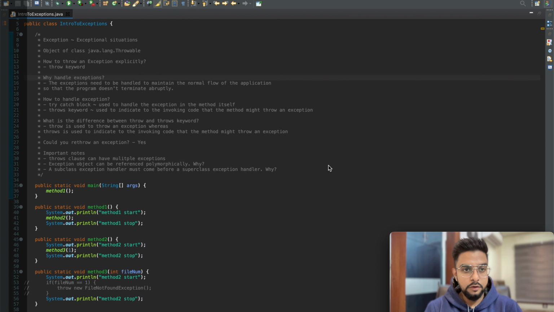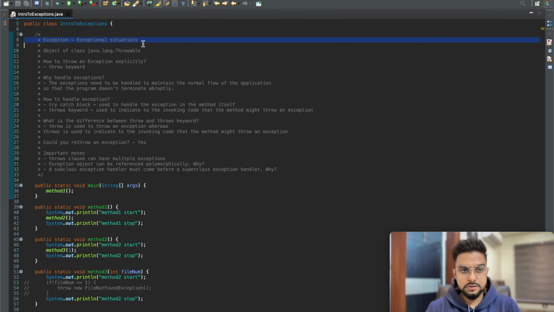So let's start. First, let's understand what exceptions are. As the name suggests, exceptions are exceptional situations. While designing software and while actually using it, there might arise some exceptional situations that a programmer hasn't thought of, and due to this, the program might terminate if those exceptions are not handled correctly. So, this was a quick overview of what an exception is, and let's now deep dive into exceptions and exception handling.